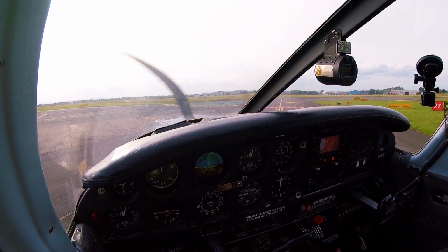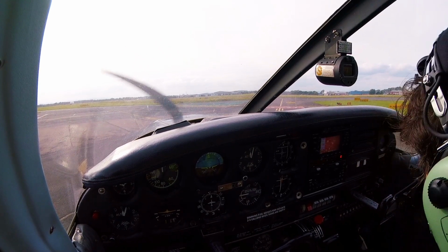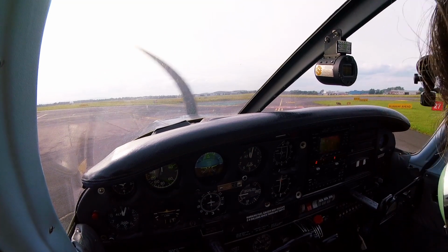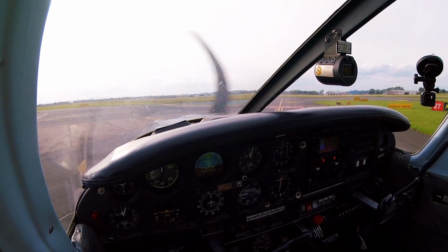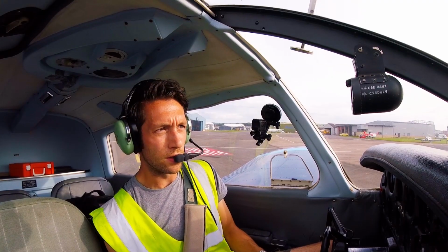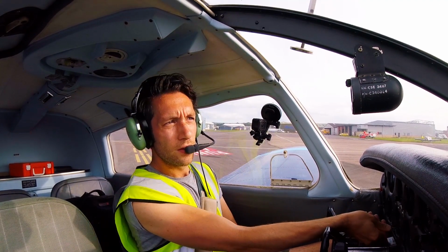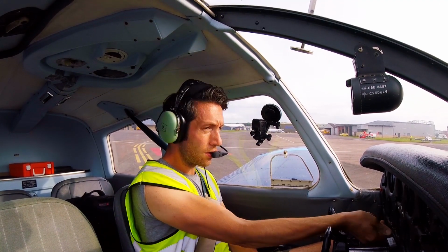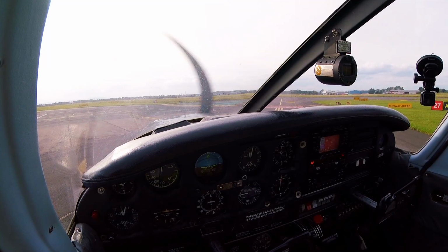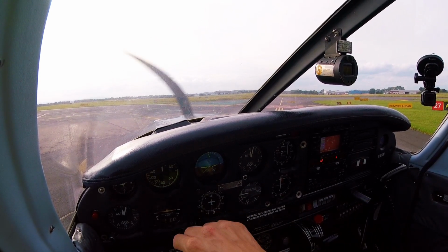Trimmer set for takeoff, yes it is. Throttle friction finger tight, yes it is. Mixture full rich, magnetos are on both, master's on. PTs not required, primer in and locked. Fuel on, check quantities, fuel pump on. Flaps as required, clean wing. Instruments checked and set 1024 and 290, that's wandered slightly, that's no bother. 280. Oh no, I'm talking, that's fine, that's why we check it. Harnesses, yeah, that's fine. Carburetor heat set cold. Controls full and free movement.